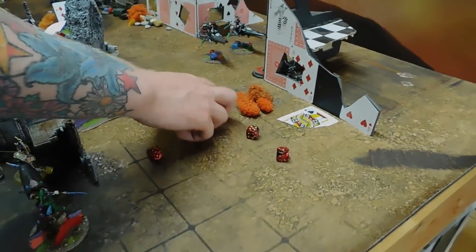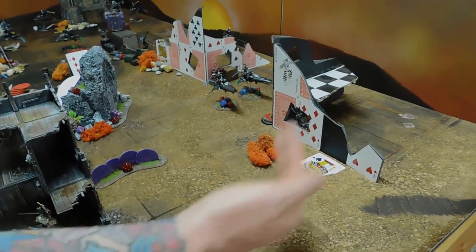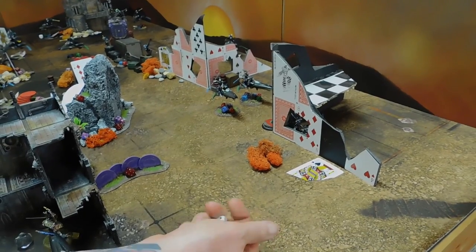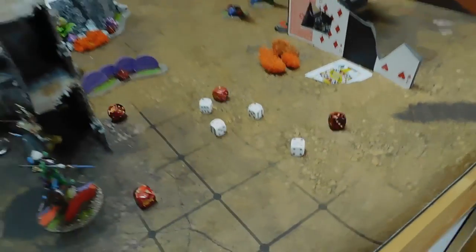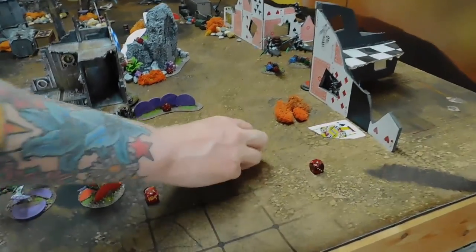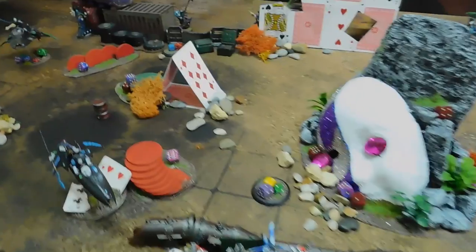Okay. So then next up, as a result of that, them two bikers will shoot them 3 guys. And this time I will get the cover. You will. But I'm hitting on 3s, and then wounding on 3s. So that is 4 2 ups. I lose 1. Yep. Take him.